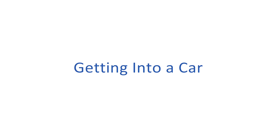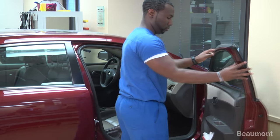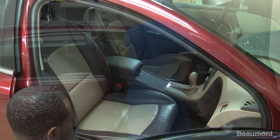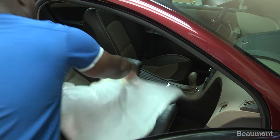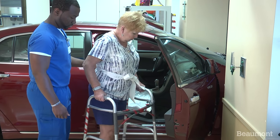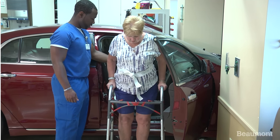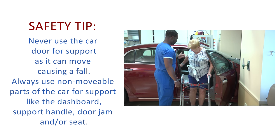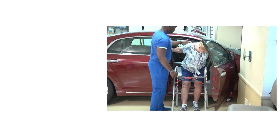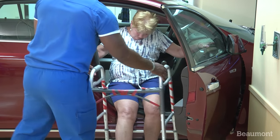Things that you took for granted before, like getting into a car, can be a little bit tricky now. Have your caregiver open the car door as far as possible. Be sure the front seat is as far back as it will go. A large plastic bag over the seat can assist you in maneuvering easier. Approach the car with your walker. Turn so your back is facing the seat. Back up until you feel the car seat behind both legs. Place one hand on the car seat or door jamb and the other hand on the car dashboard. Bend your hips and knees to lower yourself down to the seat while keeping your spine straight.